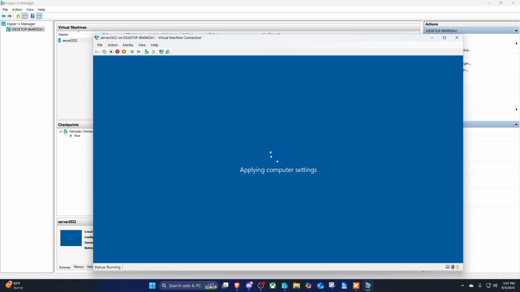I think this in general normally takes a long time. There's a lot of stuff in Active Directory that's installing. I'm just going to wait for this to finish.